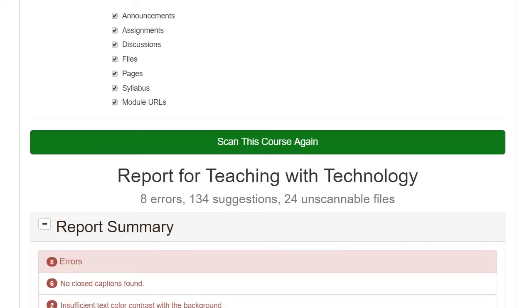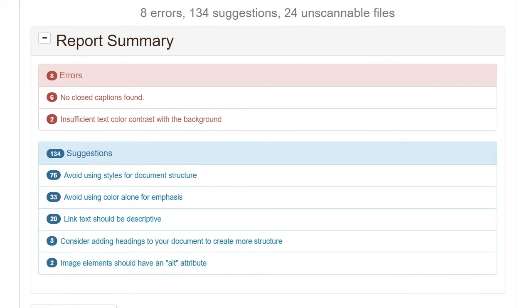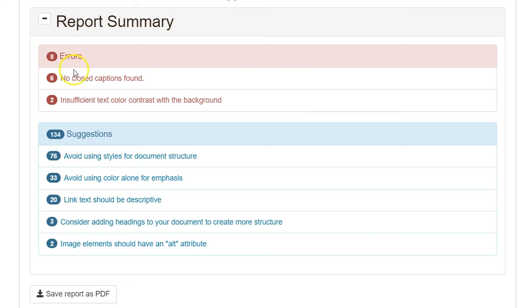You can scan through the report, and it'll identify any errors that need to be corrected in the course, as well as any suggestions for you. In this case, I can see that I have 8 errors. Some of them are related to lack of captions found in videos, and others deal with insufficient text color with the background.